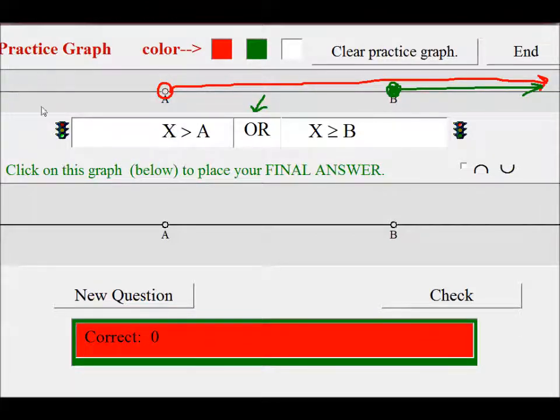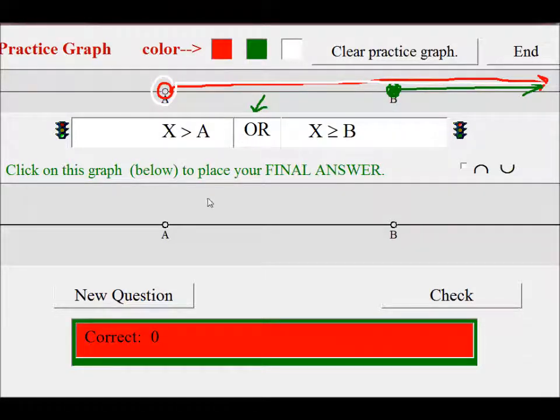The points down here are not red or green. It's starting right here. This A is not included, that's why it's an open circle. These are red. These are red and green and both. So the final answer would look like that white line.